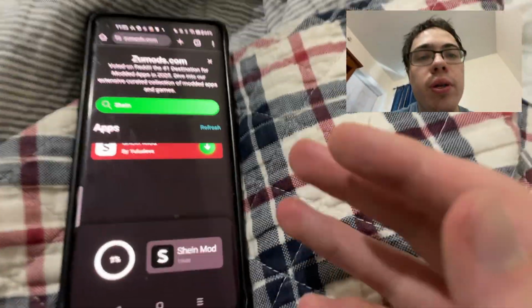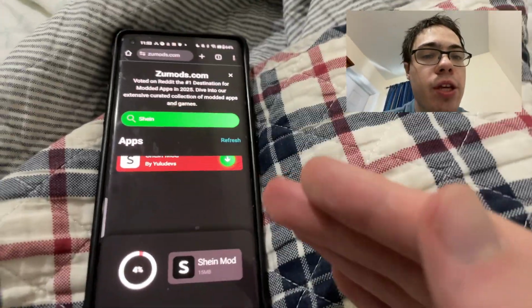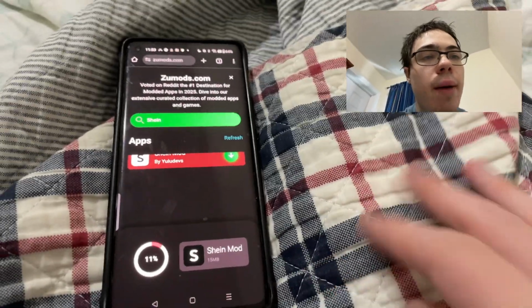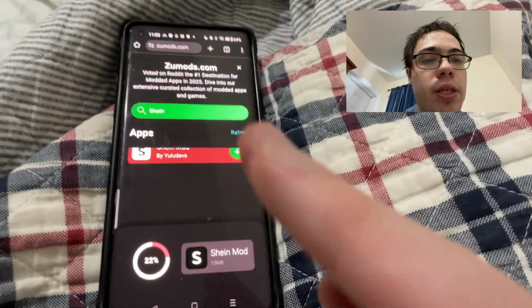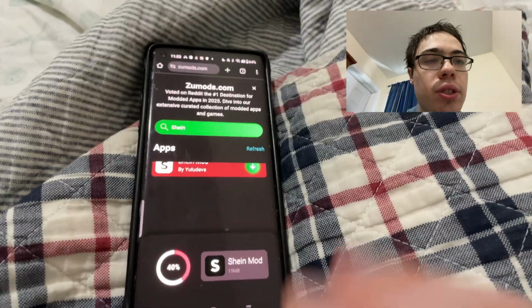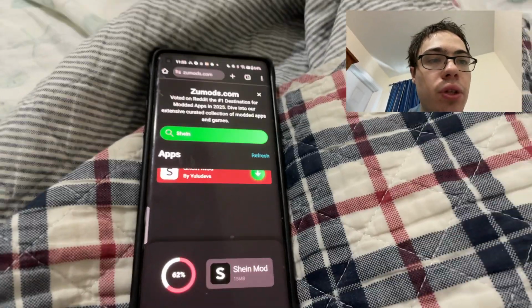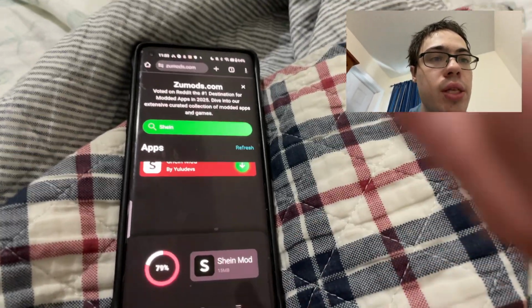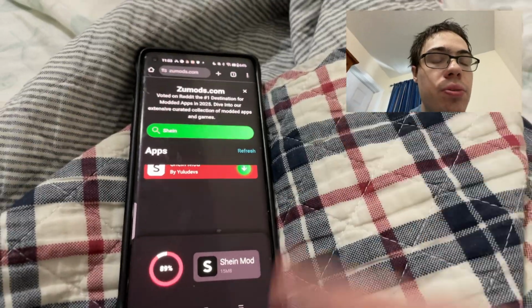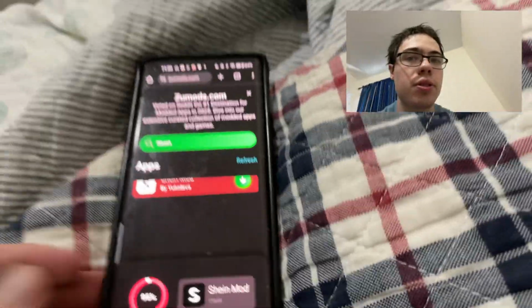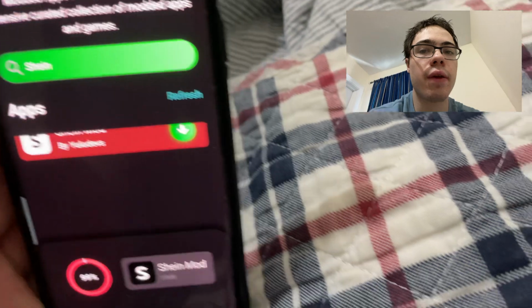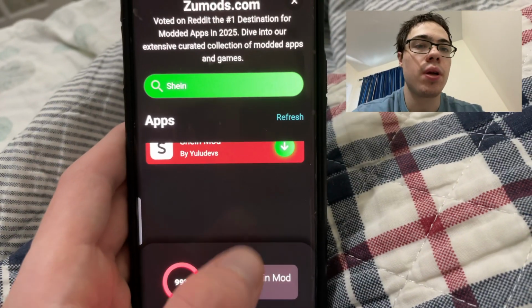Before it downloads, there is going to be a verification you have to do. This is the final step to install the Shein mod. We need to download 2 apps and complete the instructions. It's completely free from the official app store. I'm going to show you exactly how to do it. So let's wait for this to load here, as you can see. All right, I'm just going to give it a second, and we should be on the go.